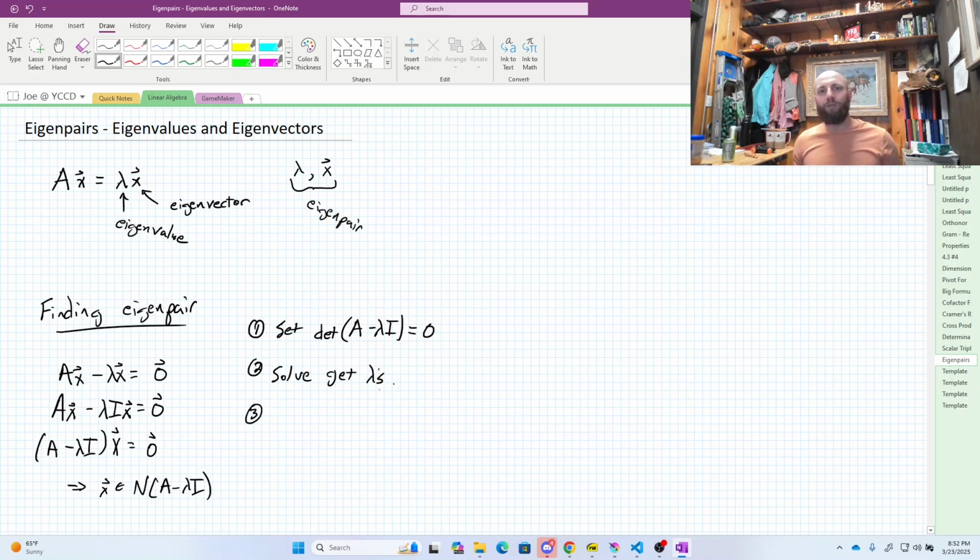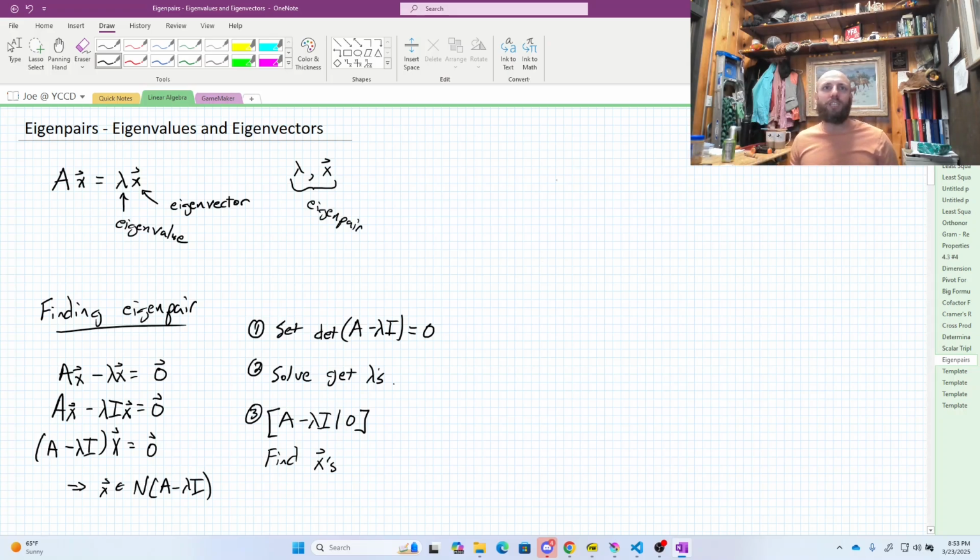And then after I've found the lambdas, I'm going to take A minus lambda I and augment it by 0. And then I'm going to reduce this. This is going to let me find my x's. There's going to be an x for the lambdas. This is actually a little bit of a lie, but generally a lambda gives you an x. It's not totally true, so take it with a grain of salt for now. We'll talk about the nuances later. For right now, just know that this is my general procedure.